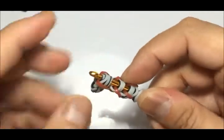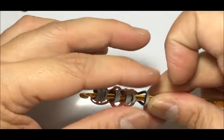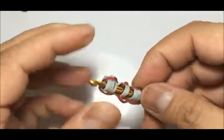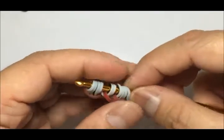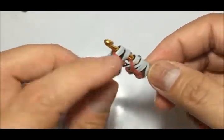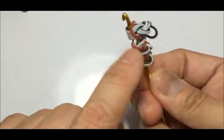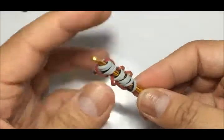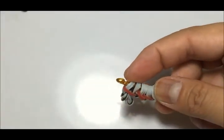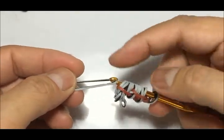Now, when on the hook, I like to straighten them. So when you're done, you might want to adjust a bit. I know it will take you longer, but if you get used to it, it's better, because you make sure everything is flat and nice. Okay, then you've got everything. So you will see your 3 band detail colors are there. Then you will get a single band color again, same color as your body, which is the zebra stripe. Then you place it on your hook and loop everything on it.